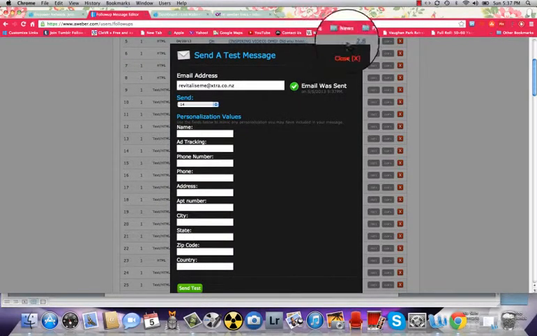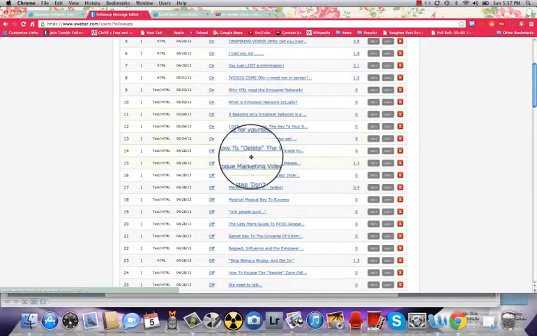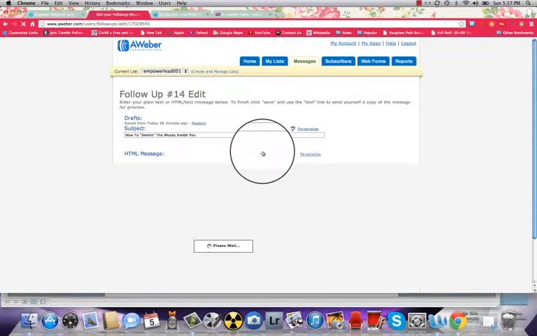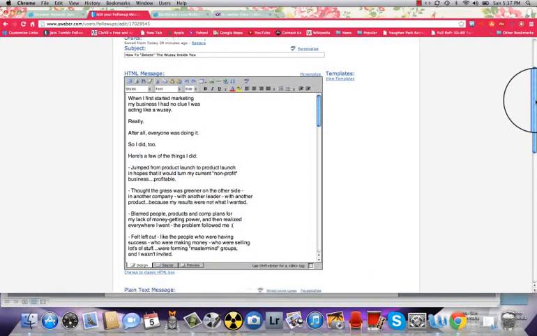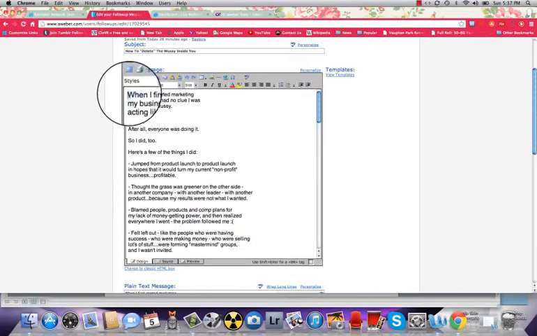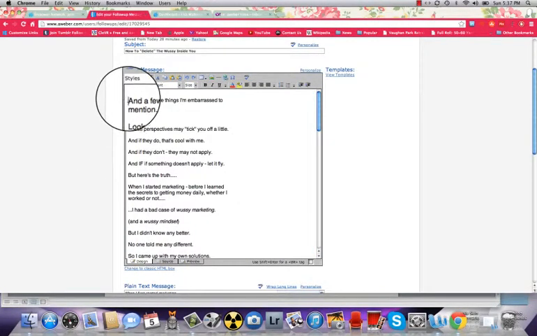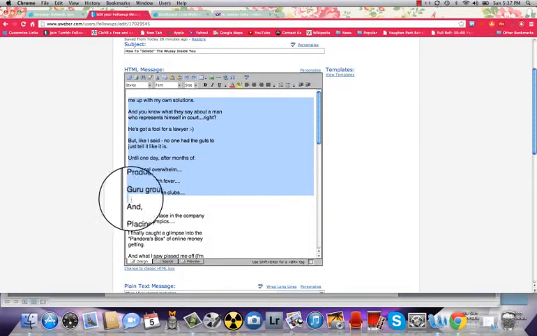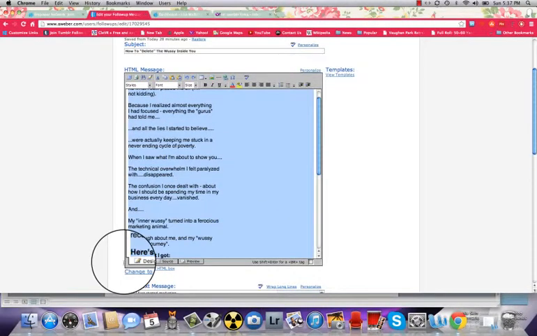and then I've got that saved in my email as well. Okay, so what we're going to do is you're just going to open up the one that you want to edit or change. And what I'm going to do is actually delete everything out of here. This is quite a long one.